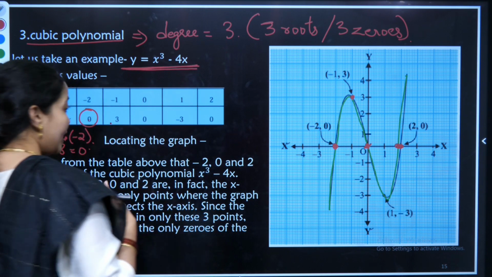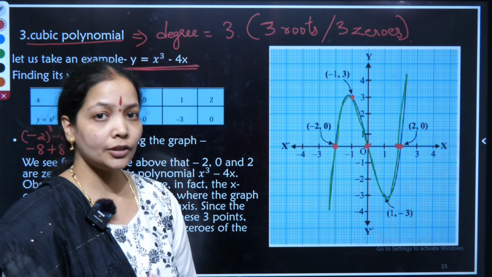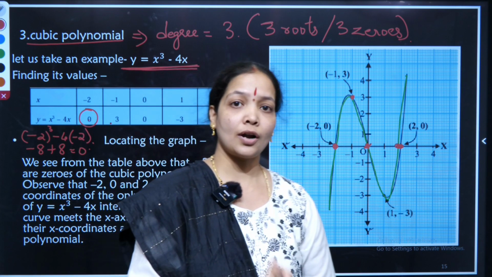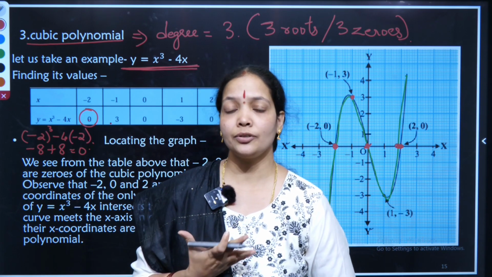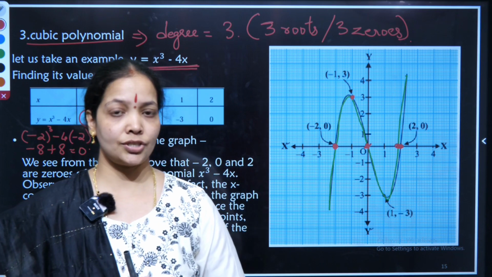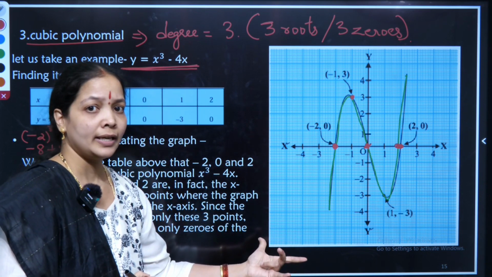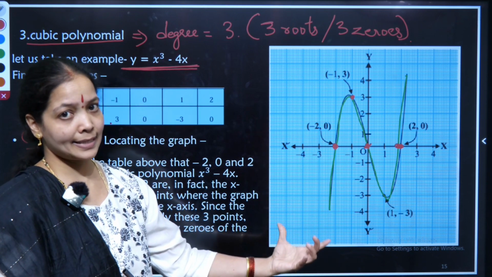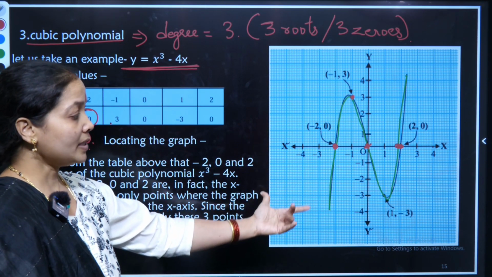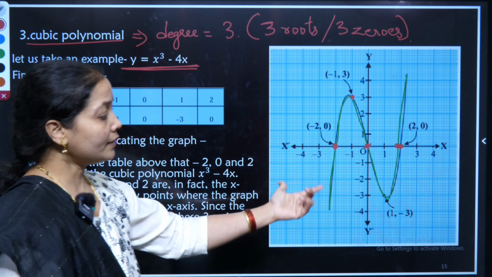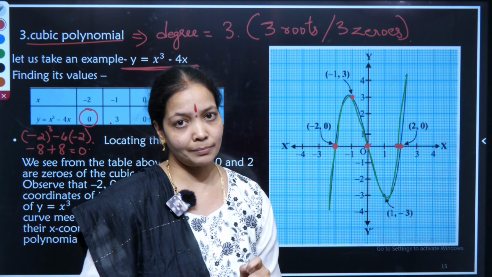So when we have to just glance at the chapter, even if you are not watching any YouTube channel or you are not in front of any of your teacher, mentor, your textbook is going to give you the complete visualization of the content. In the textbook, you can see this graph. It is represented in the form of an example in the cubic polynomial topic. So this explanation is basically important for us to understand the chapter in a better manner.